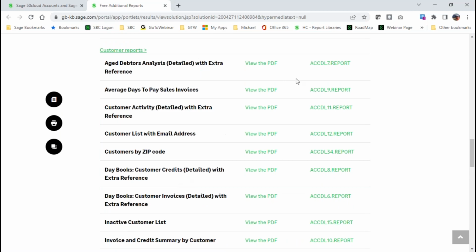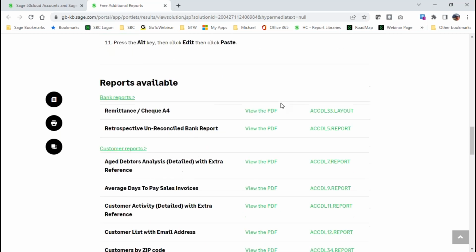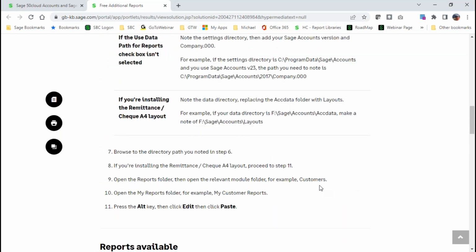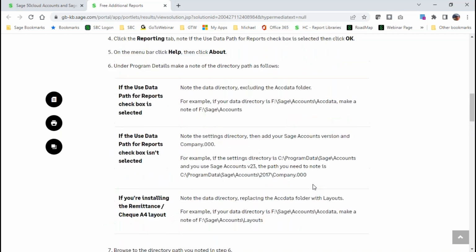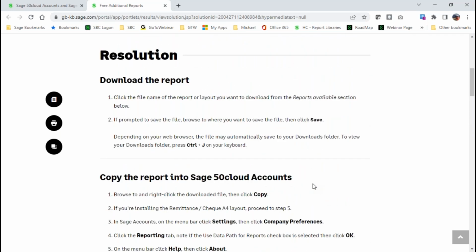Now for the standard report library, you'll click the report and it will download for you. And there'll be instructions, as there is on the payroll report, for the payroll library as well, as to how you go about where to copy that report to once you've downloaded it. So all the instructions, again, if you downloaded that handout, will be available to you.